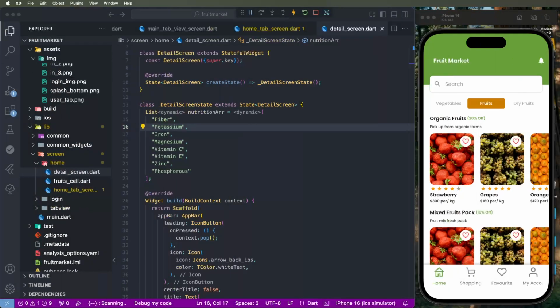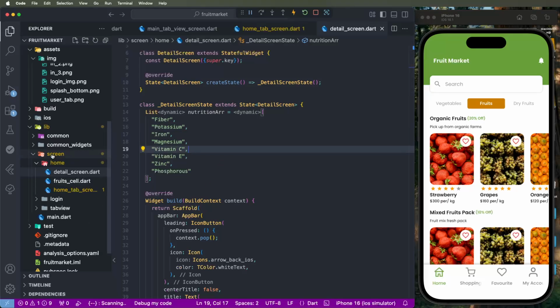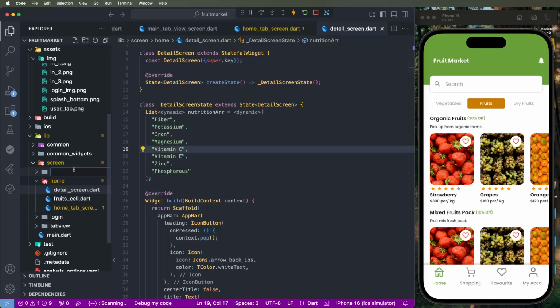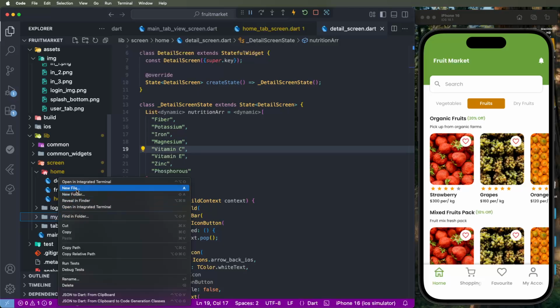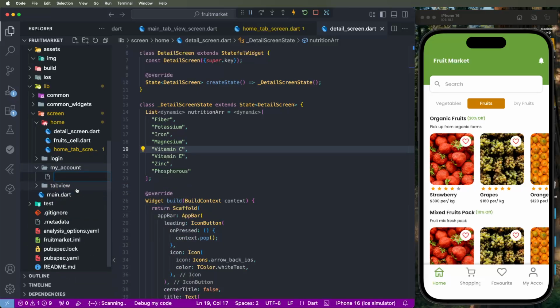Need to go here. First of all, we need to create a new folder inside the screens and give it the name my account. Inside it, you need to create the new tab, my account tab screen dot dart.